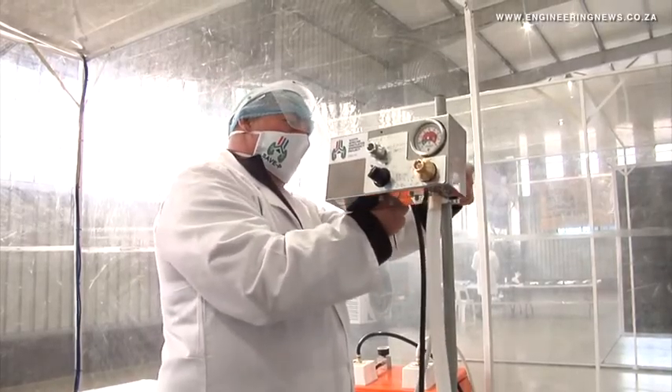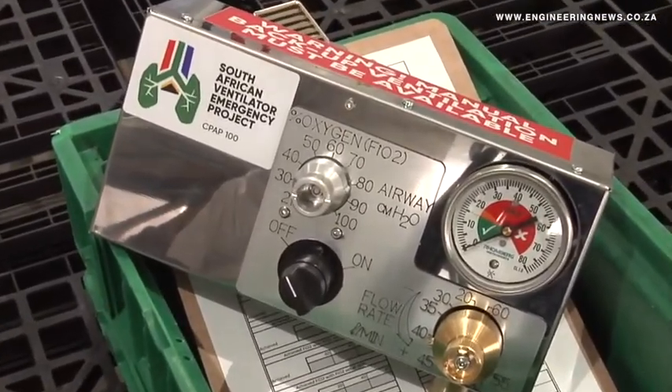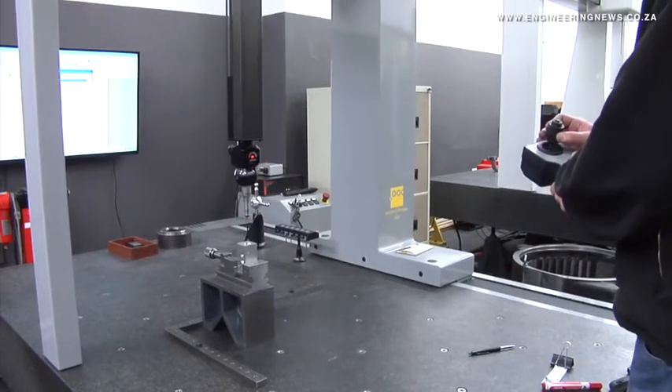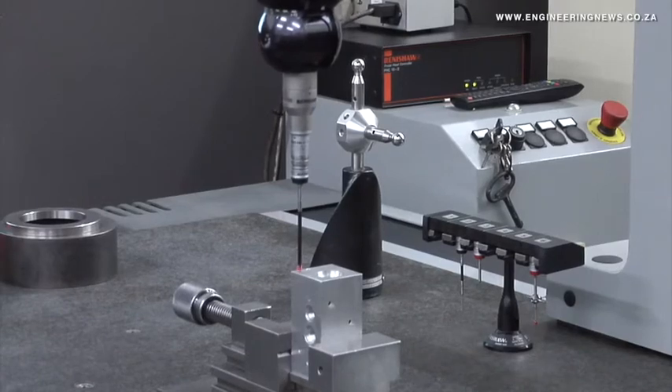Rand your castings joint CEO Justin Corbett speaks to Engineering News about this project: 'We started off with a product that was being manufactured in the United Kingdom, had been manufactured since 1982. We were inspired by this product because it was totally mechanical, devoid of any digital components, and was not reliant on electricity — it was driven by medical air and oxygen, and we used that as the basis of our design going forward.'